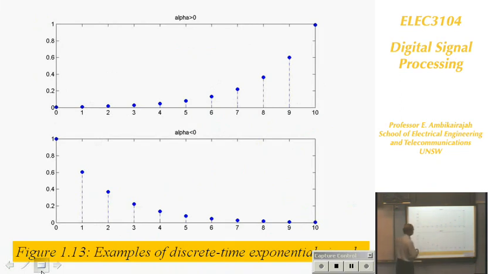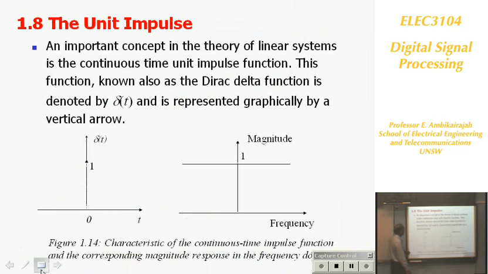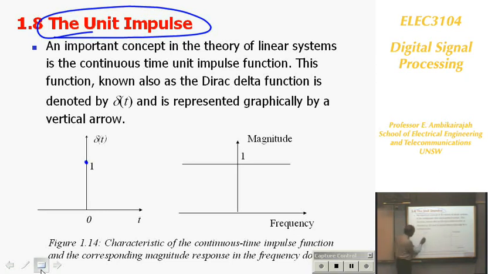Now, this is the same thing. I've pre-plotted it. So now you go into the next signal. We have looked at the unit step signal. We have looked at the exponential signal. Now we are going to look at the unit impulse. What is an impulse? As I said to you earlier, it's only one value at one particular time instant. All other places are zeros.